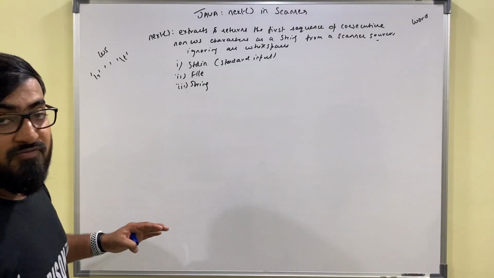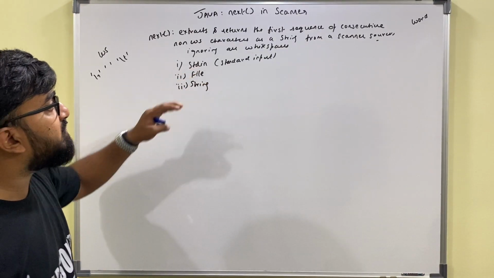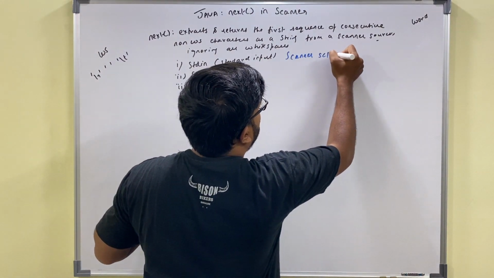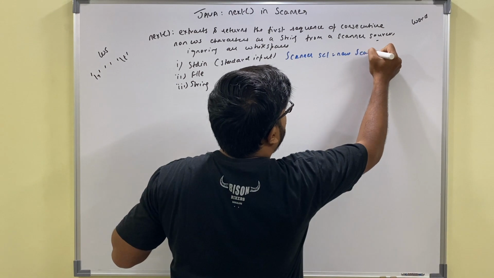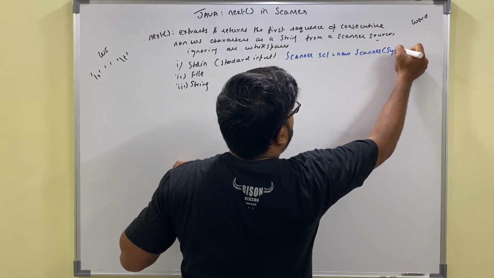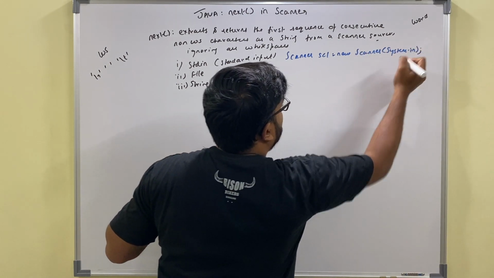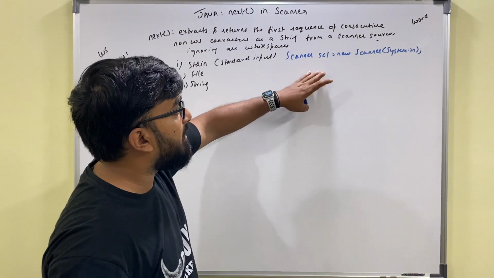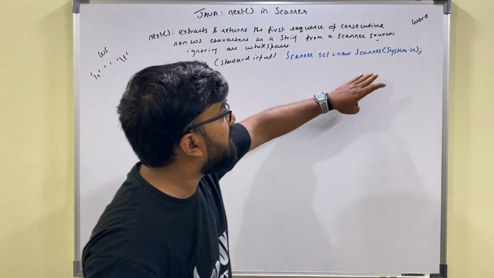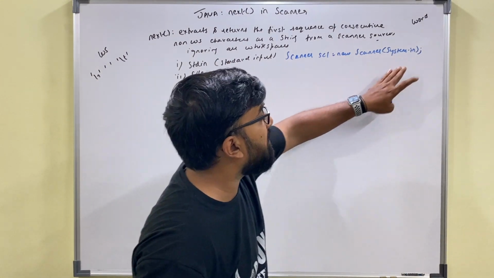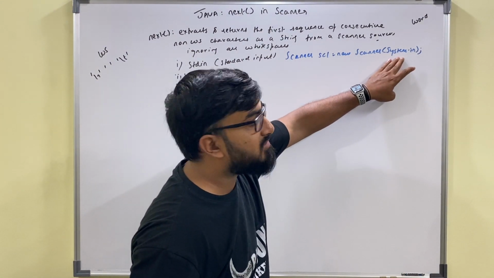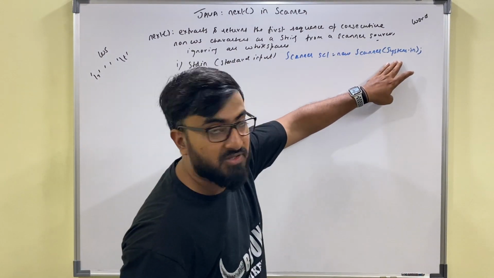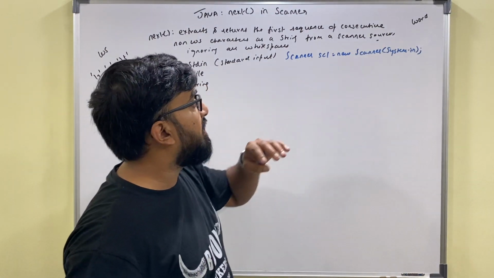All right. So if you want to create a scanner object to read from standard input, we create the scanner object like this. Scanner sc1 = new Scanner(System.in). Scanner is the name of the class, sc1 is the variable name. You can have any variable name here. New is the keyword to create a new object. And here we are calling the constructor, and in the constructor we are passing System.in as the argument, indicating that this object will read from the standard input, which is your console terminal.